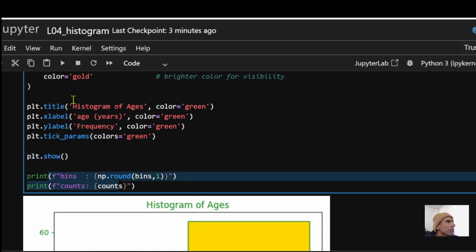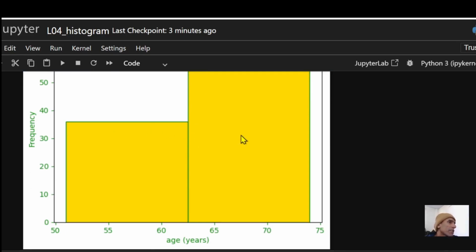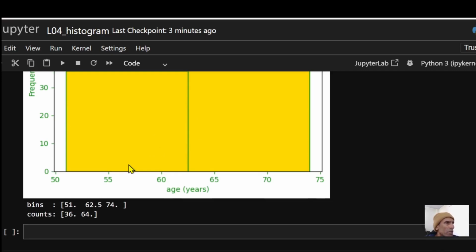Everything is the same. Now, after I run this, you can see that my histogram looks like this. It actually has a title, "Histogram of Ages," and it displays this histogram, and you can see that each bar of the histogram is separated by a green line right here. Now your data is a little bit more visual, a little bit easier to understand because you're able to separate one from the other.